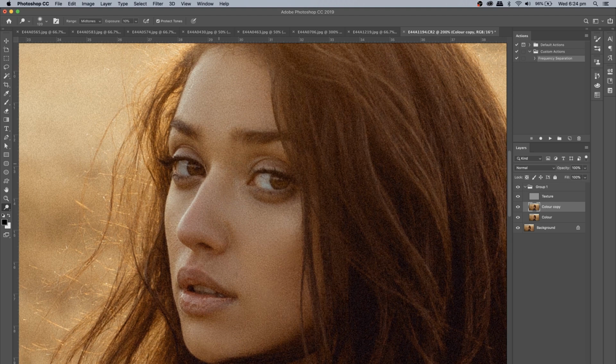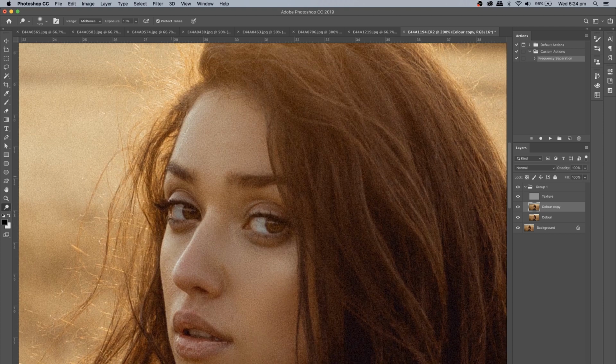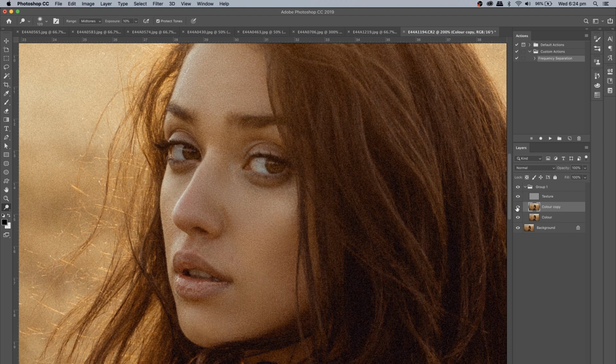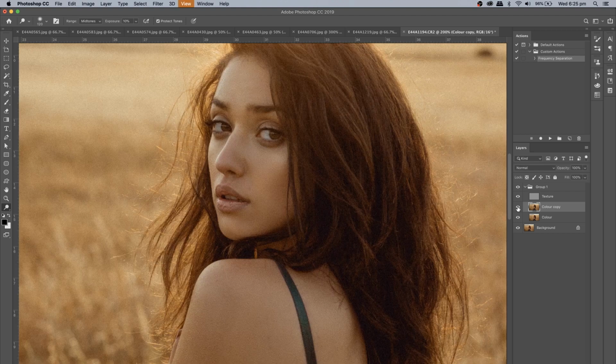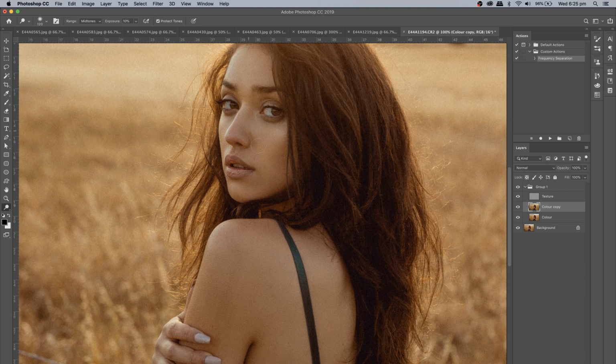So applying a little bit on the nose, and then a bit just under the eyes, downwards here, and then a bit just above the lips. And then maybe across here as well. Cool, and then maybe up on the chin, and then on the other side as well, where it catches a bit more light naturally. Awesome. So if I show you before and after of the dodging, there it is. There it is, that's the shape I made. Probably do a little more here as well. Awesome. So before and after.